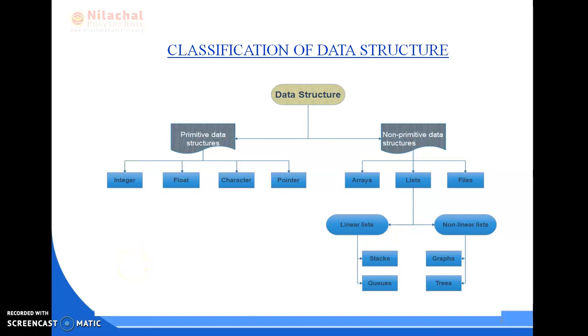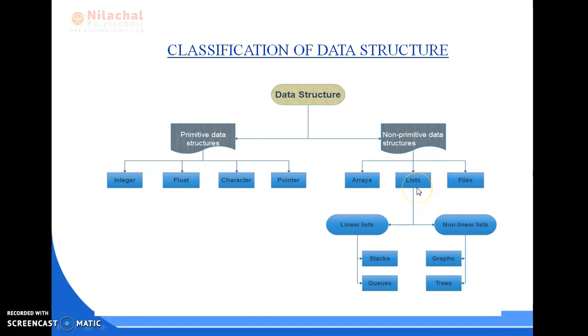The primitive data structure is further classified into integer, float, character, pointer, and some default data structures. And the non-primitive data structures are classified into arrays, lists, and files.